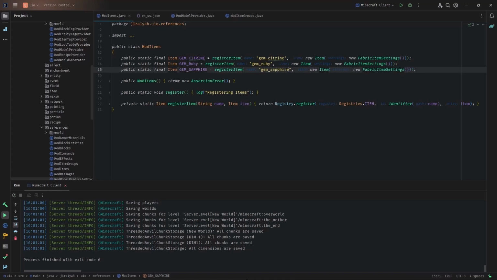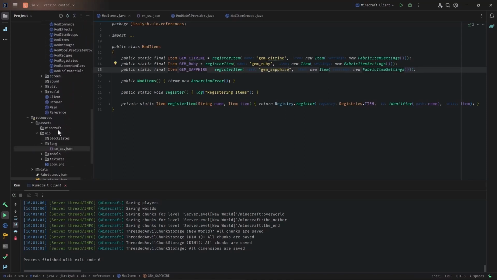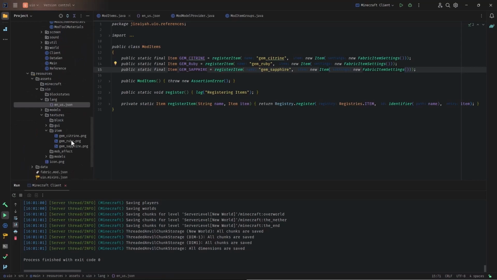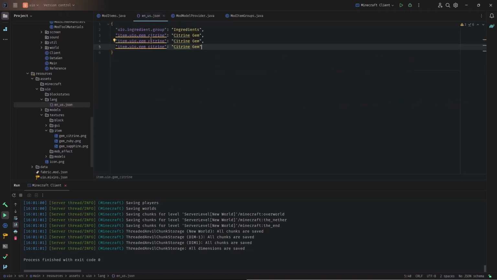And if you take a look at the textures, you will see that I'm using the same name, gem underline sapphire, here and here. That's critical. So this will be gem underline ruby, same name that we used right now. This section is custom one, so ruby underline gem sapphire.